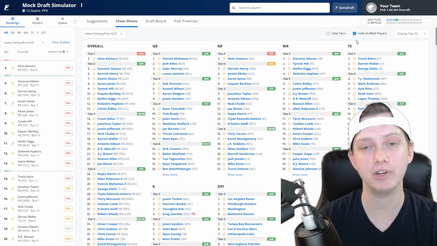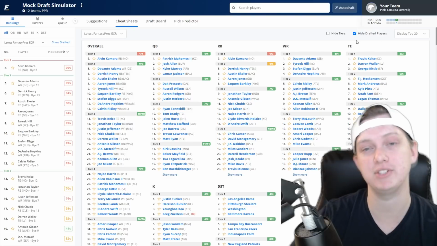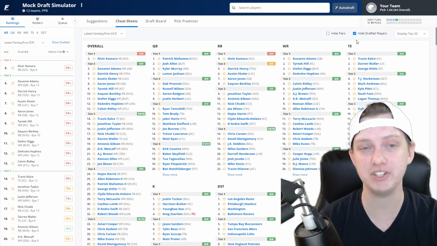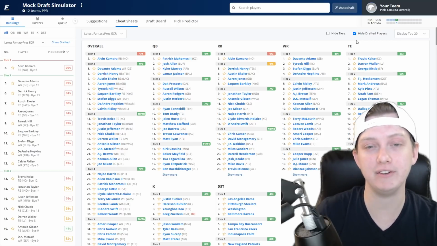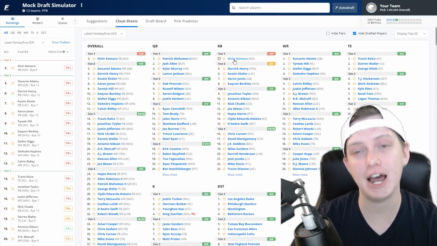But with Alvin Kamara still on the board, I will happily draft Alvin Kamara at this spot. I still am of the belief that Jameis Winston will be the starting quarterback of the team, and that will very much help out Alvin Kamara's production. Now, if Jameis Winston is not the guy and Taysom Hill is the starting quarterback, I probably would end up taking Derrick Henry at this spot, but based upon what we know right now, I feel as though Jameis Winston is going to end up being the guy in 2021.